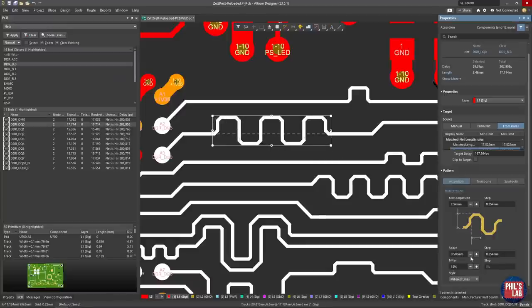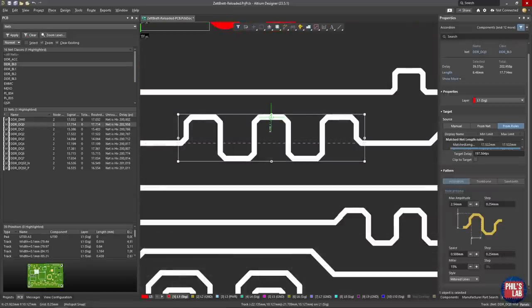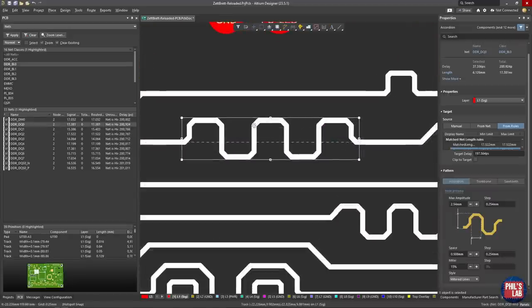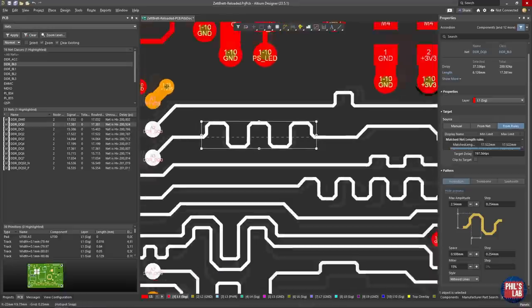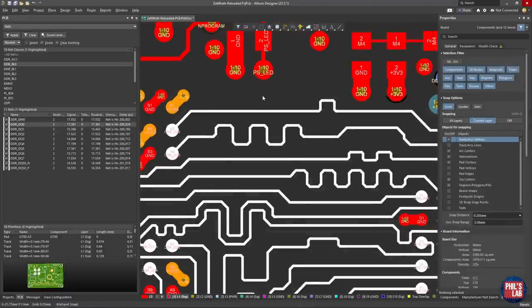something like so. We can also increase or decrease the spacing between these meanders, so I can make them closer together or further apart. We'll see this later, but we of course want to keep spacing between these meanders themselves. So with that in place, I can simply play with the spacing, with the heights, and aim to match this net to all the delays of all the other nets within that group. And here we go. That's how easy it is to do delay tuning.